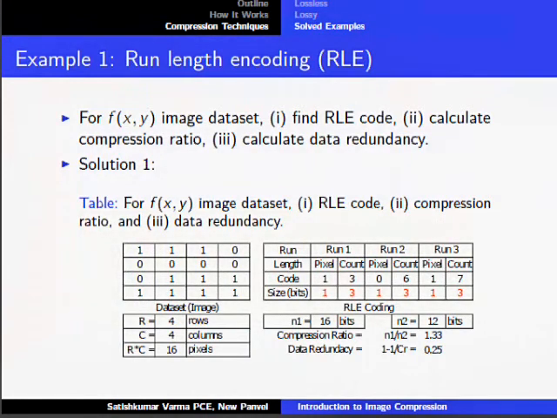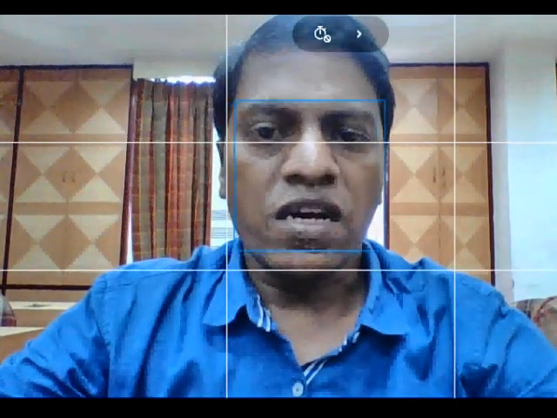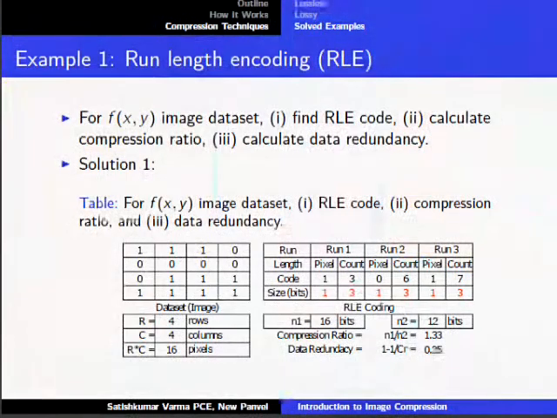Let us understand how RLE works and how the performance is measured. We already explained that RLE is a lossless compression technique where f of xy is equal to f cap xy. In this example, we will try to prove the same. We know that RLE fails on color images. So, let us take a 4x4 binary image input f of xy shown in the top left part of the table to perform RLE. So, here N1 is 16 bits shown in the bottom left of the table.